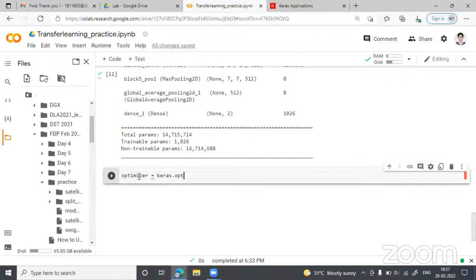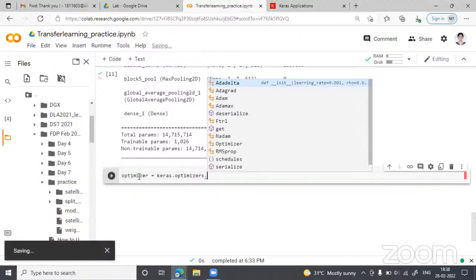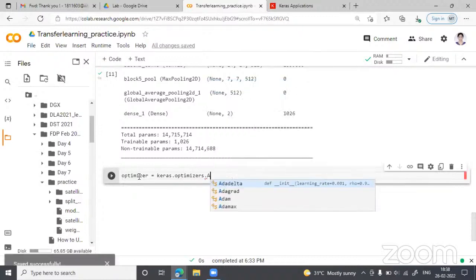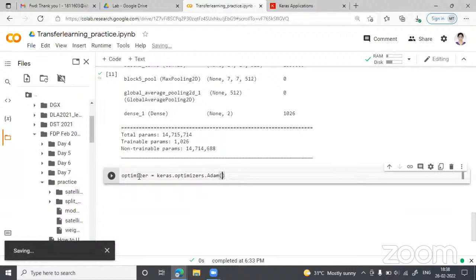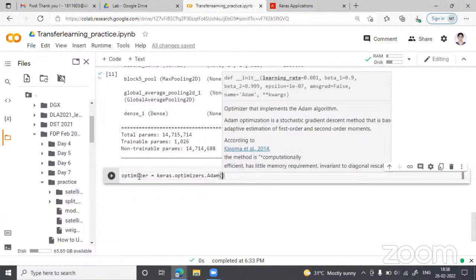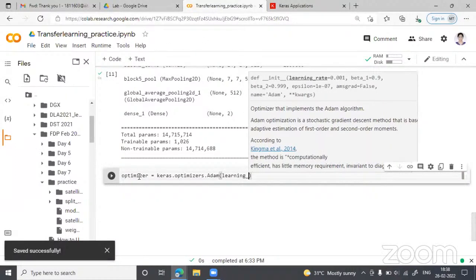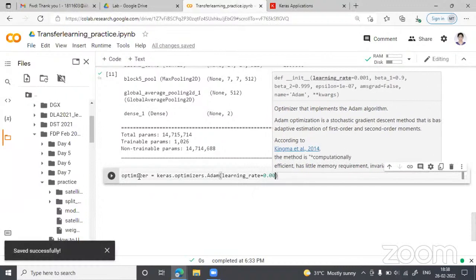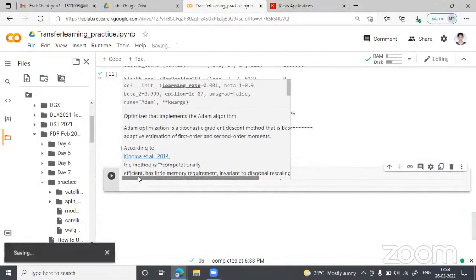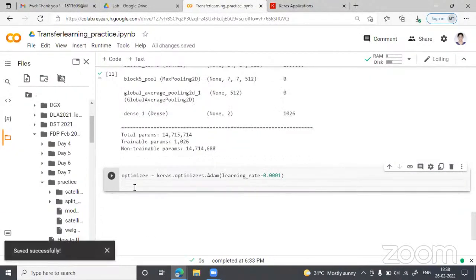From Keras, we will use optimizers, and let's use Adam here. You can use SGD, Adagrad, or Adadelta also. The learning rate we will set as 0.0001. And then we will compile the model.